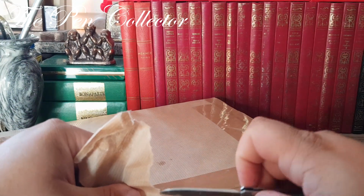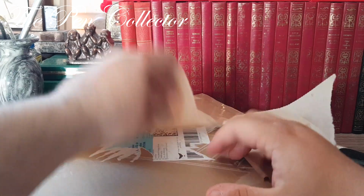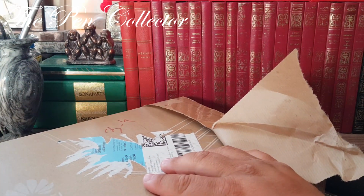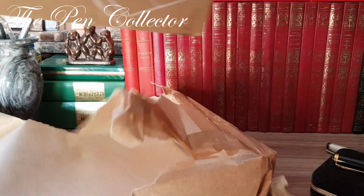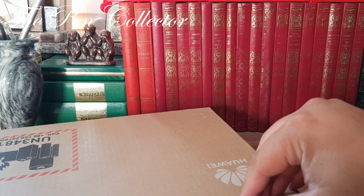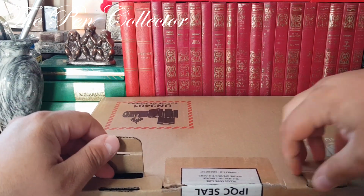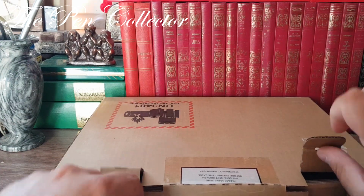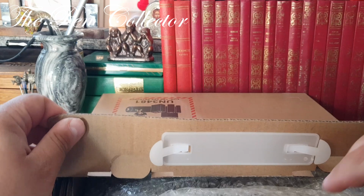It appears to be in a cardboard box inside. Okay, let me see how I can cut it. Yes. Oh, it is a box from a Huawei laptop, I think. Yes, quite nice. Yes, it's some kind of laptop box from Huawei. So this is the package. Okay, let me see. Maybe it will be better for you to see the whole unpacking procedure. So this is quite nice. Look at it. Okay, and here is the content, and here it is, the content, guys.